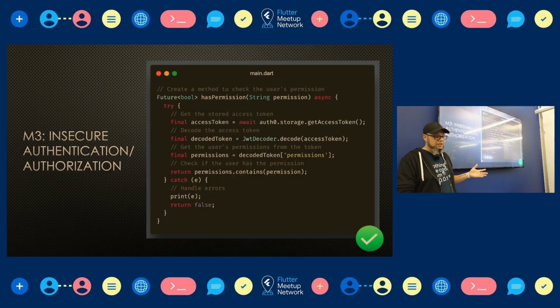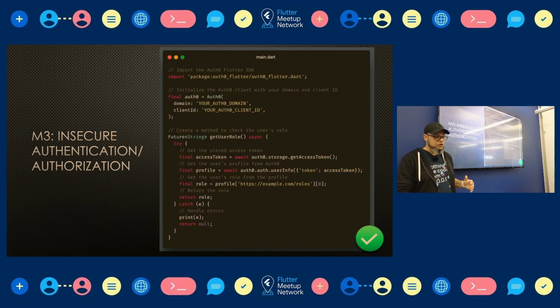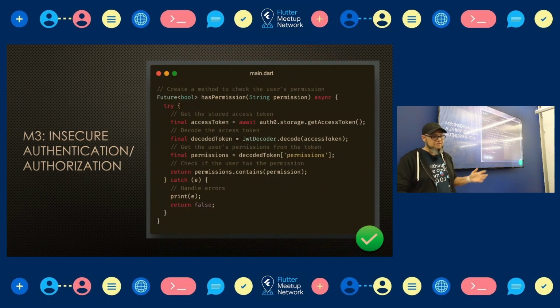And in the same way, you can easily create a Boolean function that implements a function like this one right here, like get user role, to actually use Auth0 to get the role that the user needs, and then validate it properly if the user has permission or not to use this.